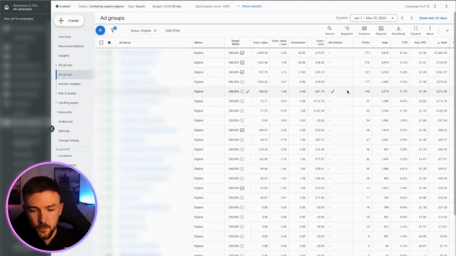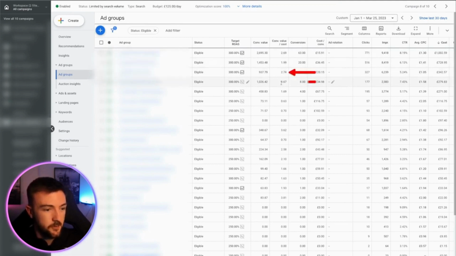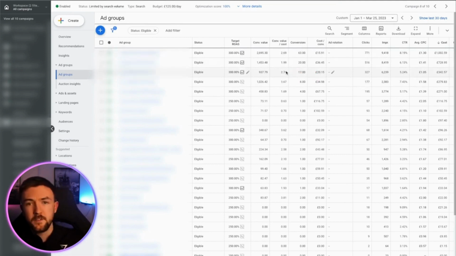Now obviously you'll not be able to see the campaign ad group names here because they'll be blurred out because they're my product names, but you can see some are getting a nice higher ROAS, 2.7, 3.7 here. These are all individual product ad groups that, like I said, will target the keywords that the PMax insights are giving us. Now you can scale these in terms of getting much more traffic by using bid strategies like maximize clicks, but just to sort of ground them, for me personally, I've gone with the target ROAS bid strategy.